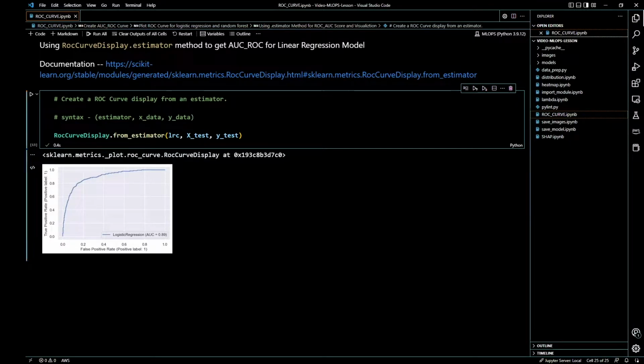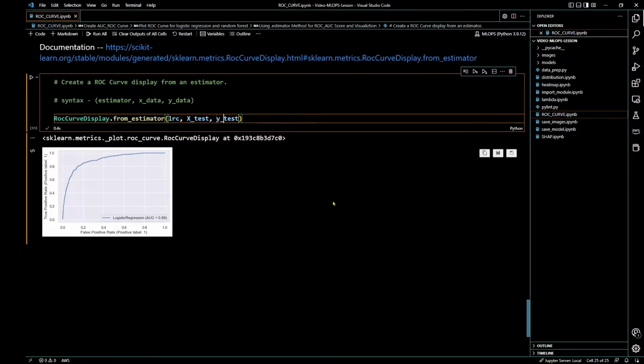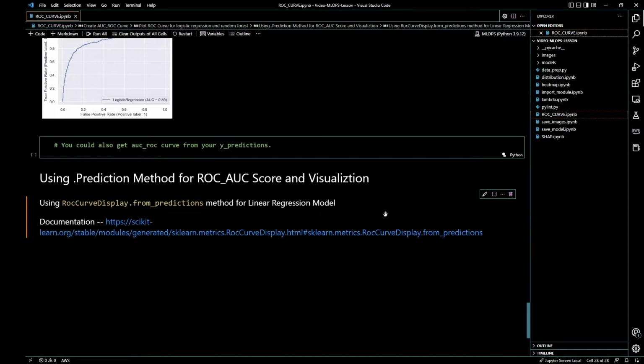You could also get the ROC AUC curve from your y predictions. So in this situation, we are inputting the model, the X test, and then the y test. But you could also get it from your predicted values. So let's move on to using the from_predictions method for ROC AUC score and visualization.